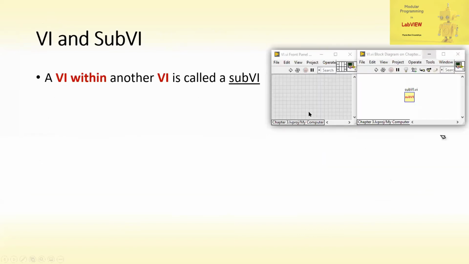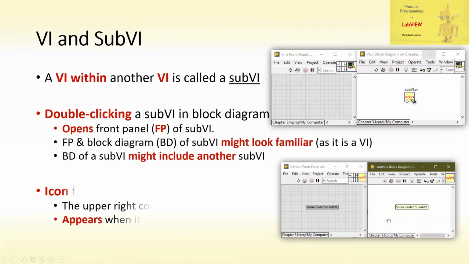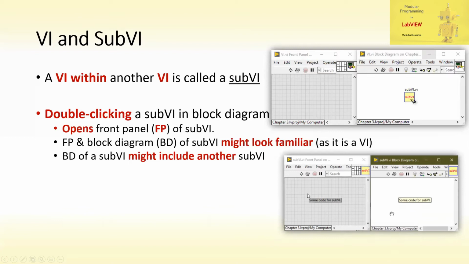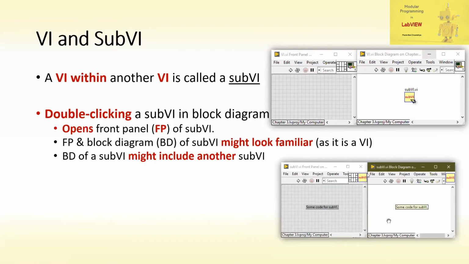Yeah, so what I was mentioning is like this. This is a VI, one VI, and this is the block diagram of the same VI, but it has another VI. It's called a SubVI. This VI has another VI. So when you double click on this VI, the other VI, the SubVI, opens. You see, the name is the same. So this is the SubVI, right?